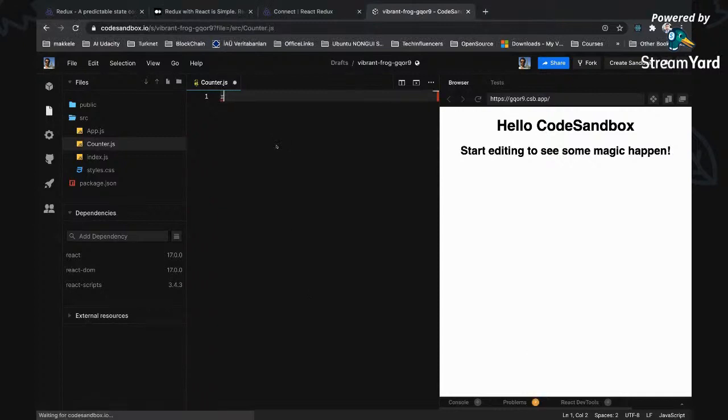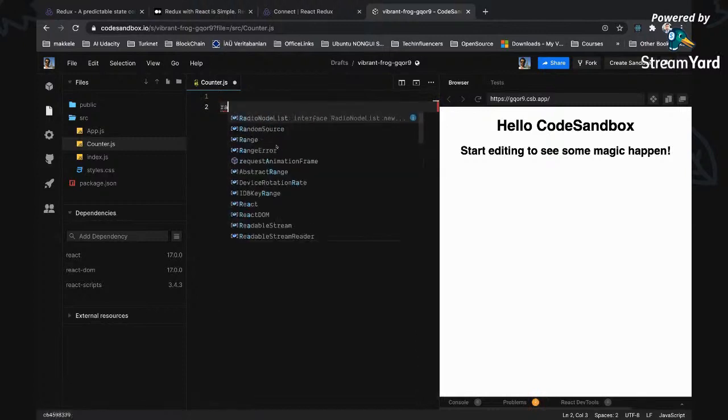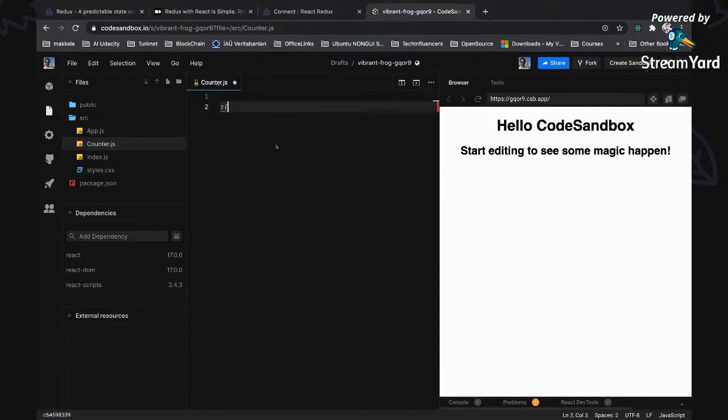We'll create a component by importing React and Component from React.